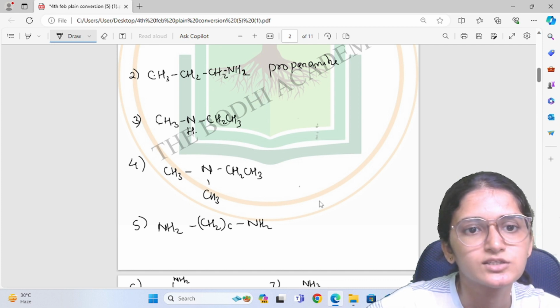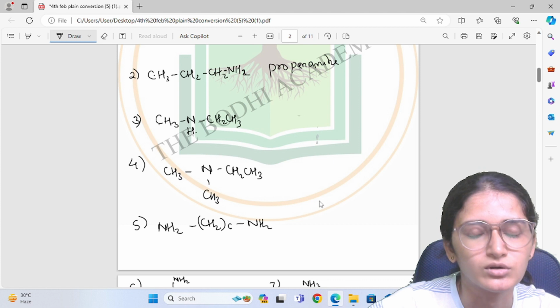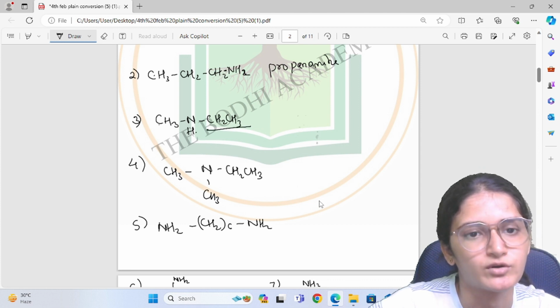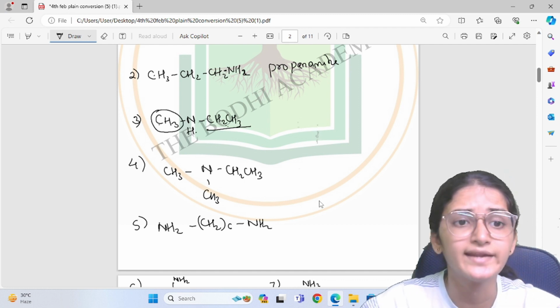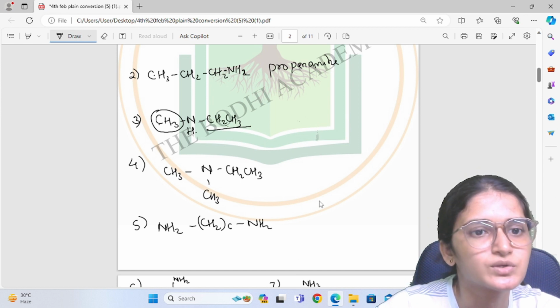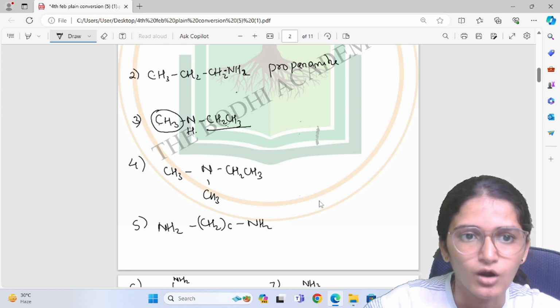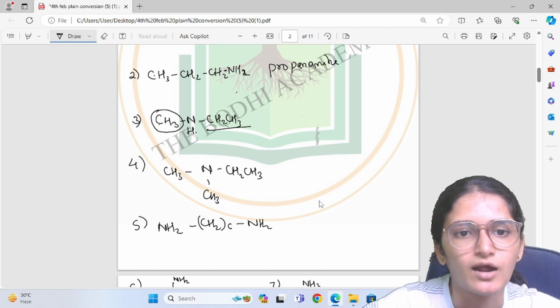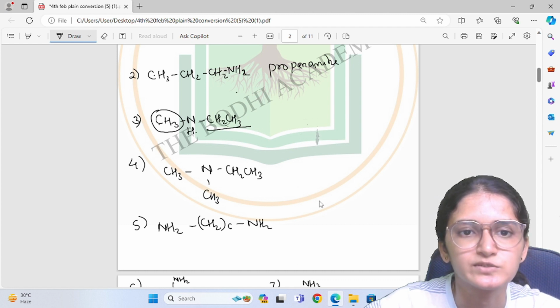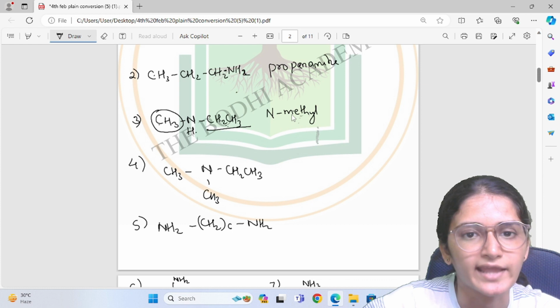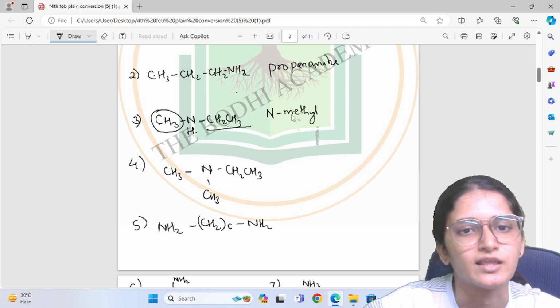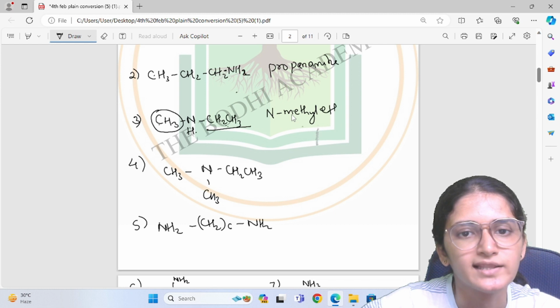Here we can see the alkyl group having 2 carbons has more carbons. So this is our main chain, and the other will now become the substituent. In our previous chapters, we used to give the substituent numbers, but here we do not give numbers; we have to write N instead. So how will we write the name? CH3 is a substituent which is a methyl group. It is attached to the N, so we have to write N-methyl. Because the substituent is methyl, N-methyl, and then you continue with the name, that is ethanamine. So N-methylethanamine.